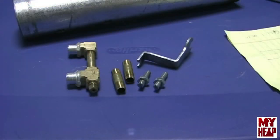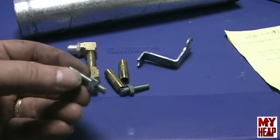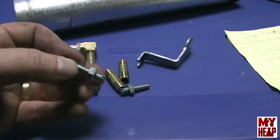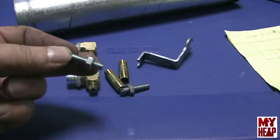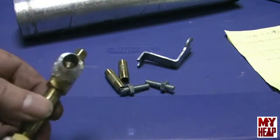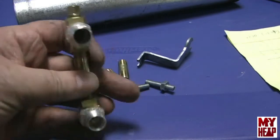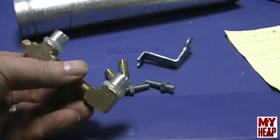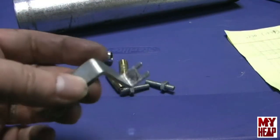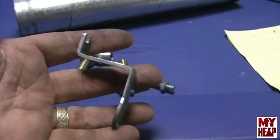Okay, since the last segment, I've made a couple of 1/4-20 all thread studs. I put a little slot on the end with a hacksaw so that I can snug them up with a small screwdriver and lock them down with a lock nut here. I've taken some hot glue and glued these on, just to hold them until I can get the pipes threaded in from the inside. And the other thing I did was talk to Chirpy, and Chirpy says, hey, if you adjust that on water, it'd probably run fine on diesel, but it may not be quite right for oil.